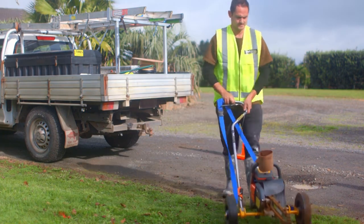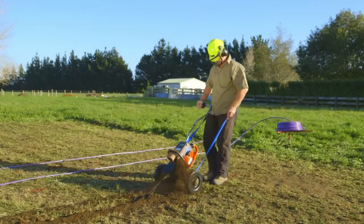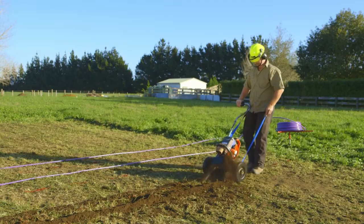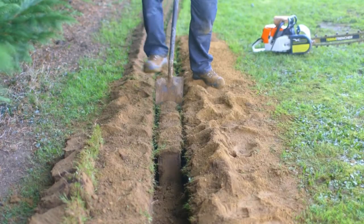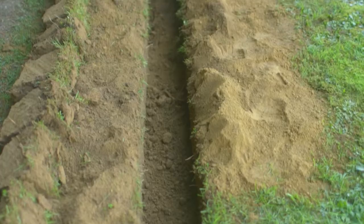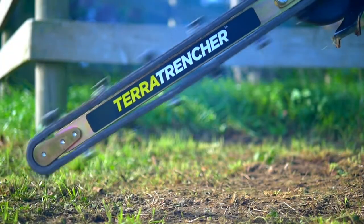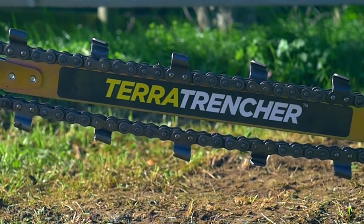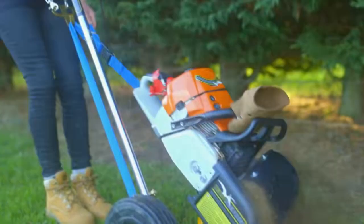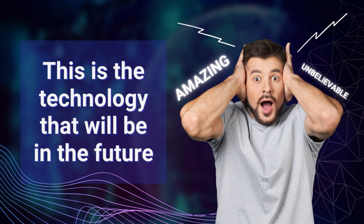Terra Trencher's digging speed and unprecedented convenience saves time and costs. Its patented technology can cut neat, smooth-sided trenches 40mm wide and up to 700mm deep. Its performance is exceptional across a wide range of soil types, thanks to its toughened steel and self-sharpening teeth. Terra Trencher digs rapidly and accurately, providing little ground disturbance and allowing for quick backfill and site cleanup. All this while weighing as little as 13 kg or 30 lbs.